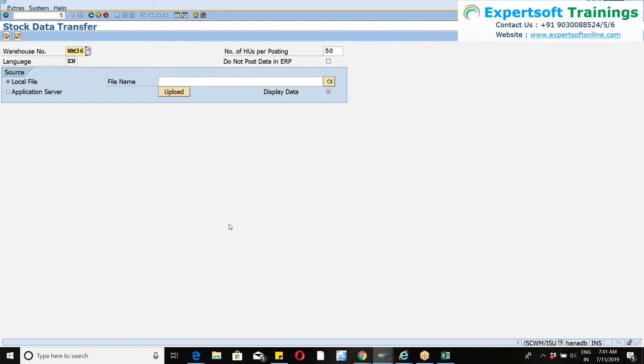So we will upload the stock, whether it is a handling unit, a product, or a serial number. We have a lot of options actually. And we will give our particular product, your party entitled to dispose, and your stock and everything. You will tell the system what your stock is. Based on that, we will just upload it. The transaction is /ISU/SAWM/ISU.